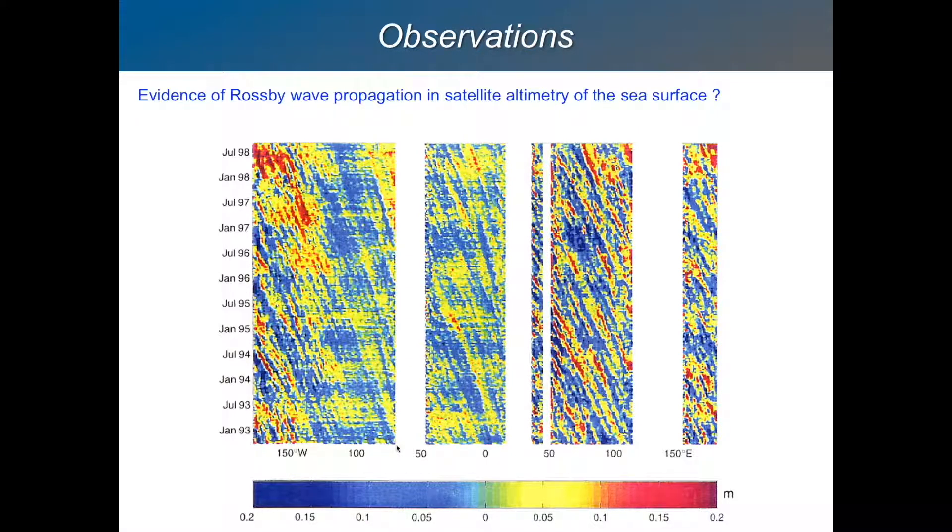And that's certainly what it is because the barotropic wave would go much too fast to be picked up by this altimeter's time resolution. So this looks like the trace of a baroclinic Rossby wave traversing the Pacific in a few years, although it's not entirely sure whether that's exactly what it is or whether it's also to do with non-linear phenomena like eddies traveling across as well.